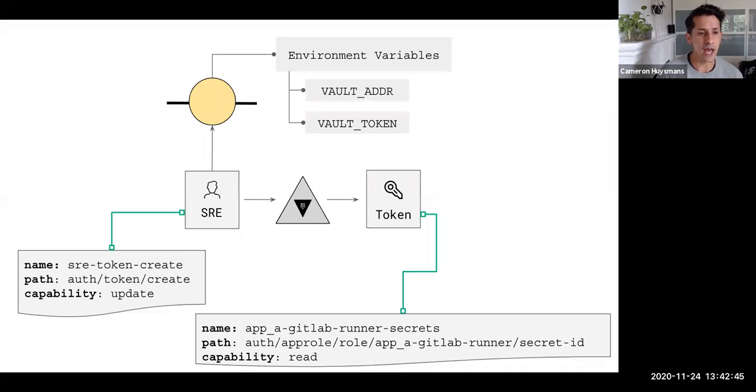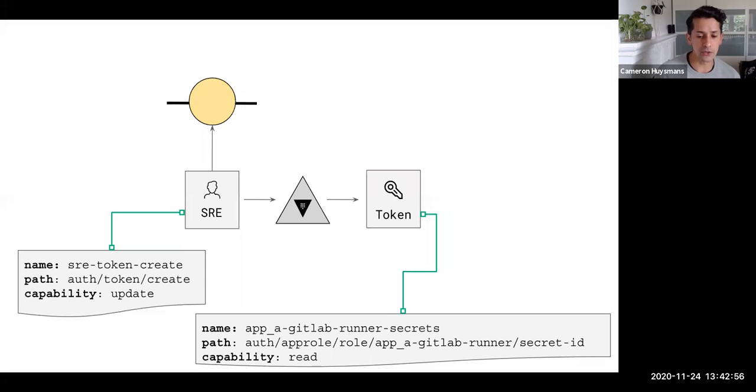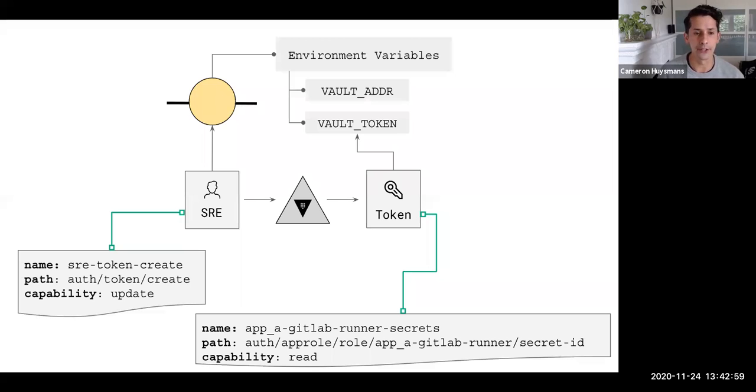Some of the key things that they'll do for that is configure the environment variables for the Vault address. Obviously, that'd be where Vault is located, and another environment variable called the Vault token. Right? The value of that Vault token would be the token we just created earlier. Once again, this process could be automated as well, right? So if your CI/CD tool had the ability to change this environment variable via the API, you could easily do that. This token itself could also be longer lived, right? This token could be valid for a period of maybe 30 days because in and of itself, it doesn't give the user much scope, right? They can only view the secret ID.